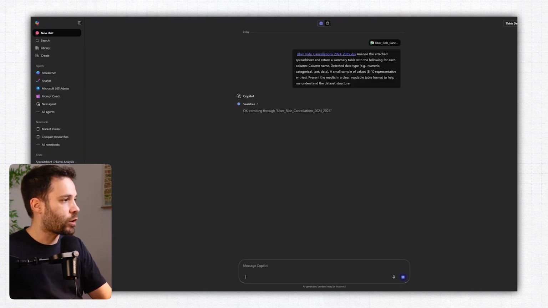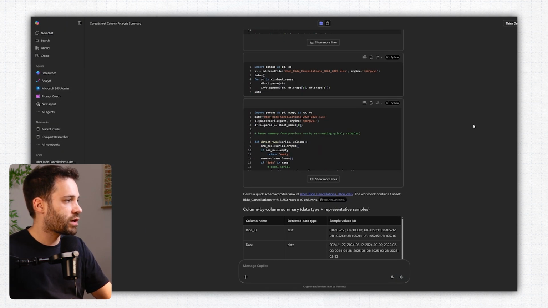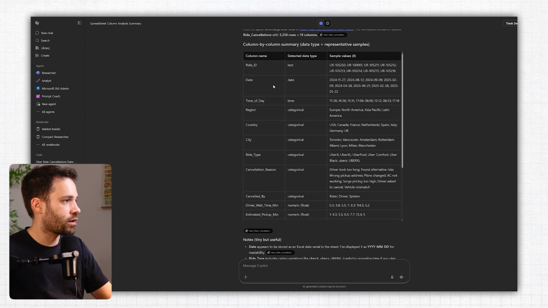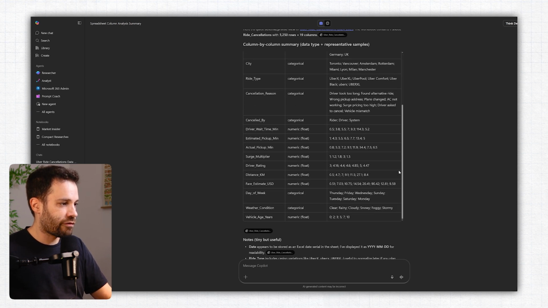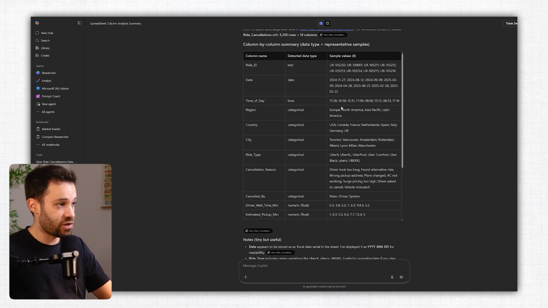And you will see Copilot is thinking for a while, but after a bit, it just gave me this table over here where it shows the different columns we have, so ID, date, region, country, cancelled by, and so on. What kind of data type it is, so for example, date is in a date format, and here you can see that it's formatted as year, then month, and then day, or for example, region, it's a categorical one, and you have Europe, North America, Asia Pacific, Latin America. So in a very quick glance, you get an idea of what kind of variables you have, and you get a feeling for, for example, when we talk about the region variable, what kind of regions we are talking about. And here we see it's at the level of Europe, North America, APAC, and so on.